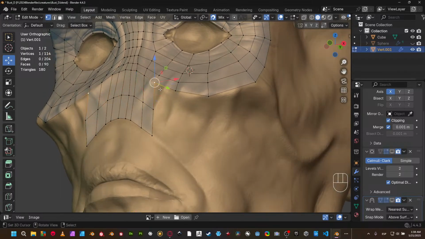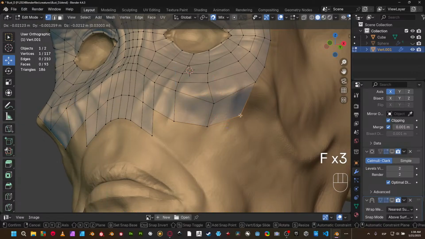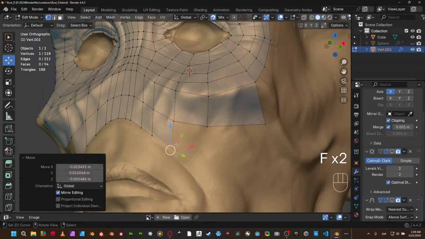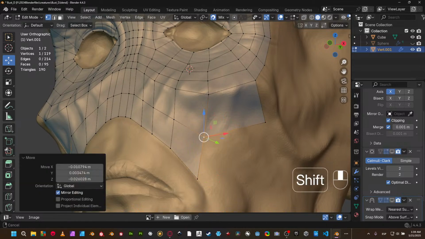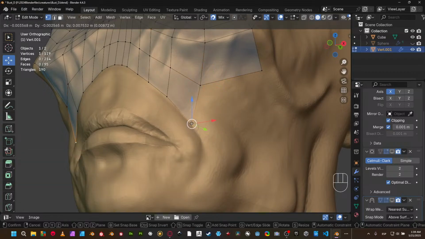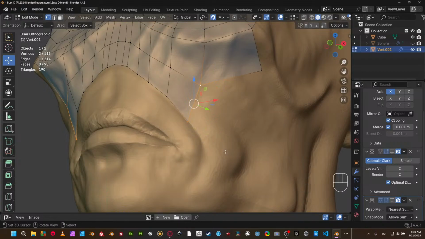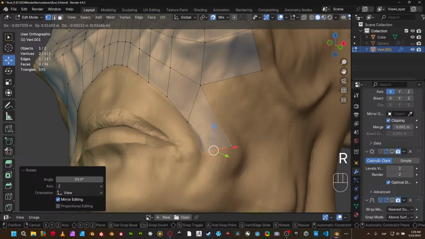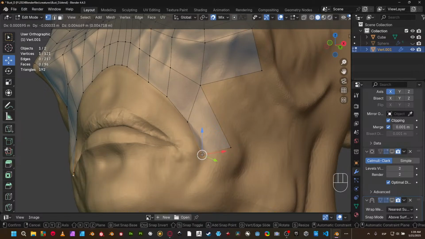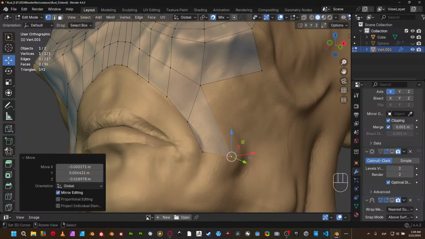And then I'm going to F in here, F, and I'm just going to follow the shape in here. So this one is going to be the guide that is going to make all the rhythm for the gesture. From here I'm going to extrude, then I'm going to rotate this guy until this section. Yeah, it's like dancing, this guy.